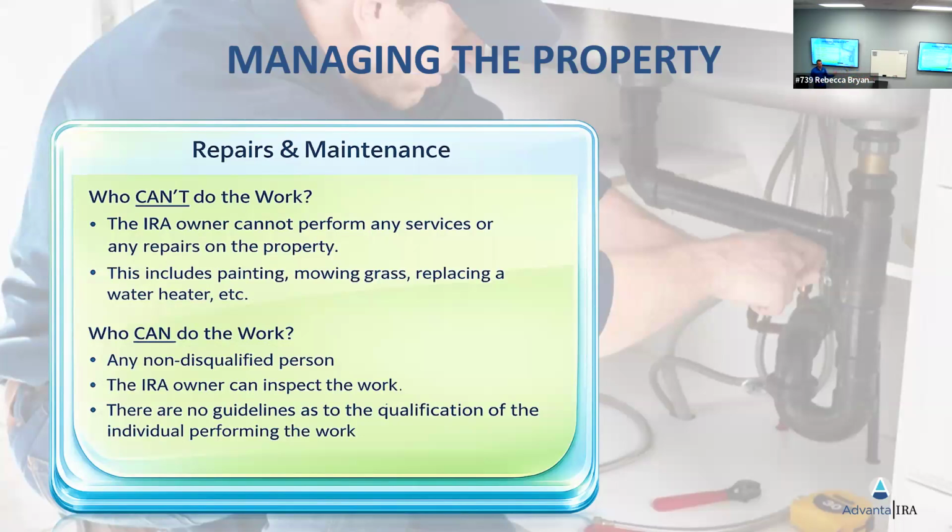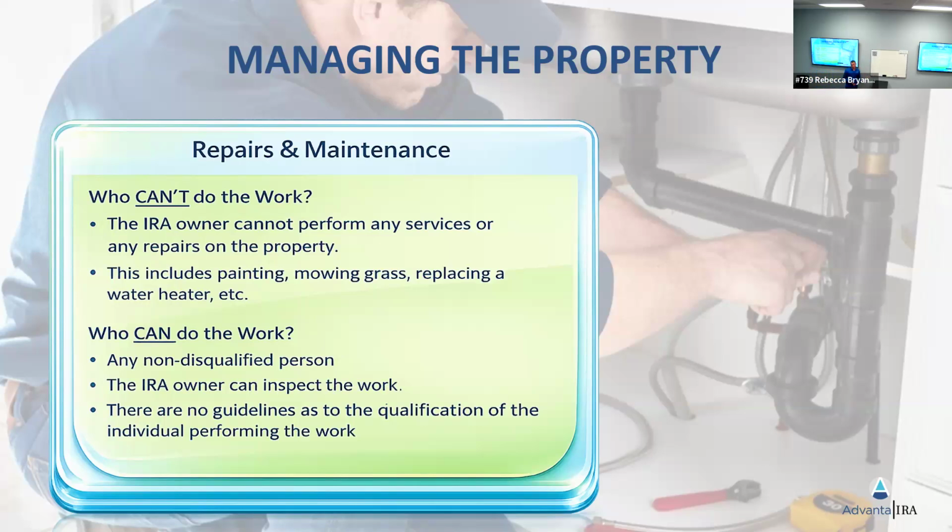This is something we do walk through with our clients as well, just to make sure that they're clear on it. Now, obviously, if people do basic stuff like clean the property or pressure wash, that's not going to be considered a prohibited transaction. But if they decide to do any structural changes to that property, like a new roof, that could be deemed a prohibited transaction. So think that through and make sure somebody else is involved with doing that rehab and that work, and not the IRA owner directly.